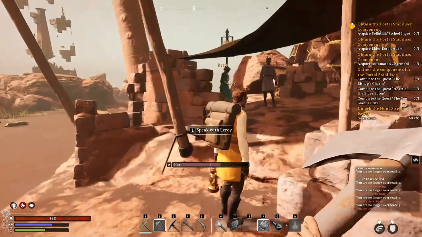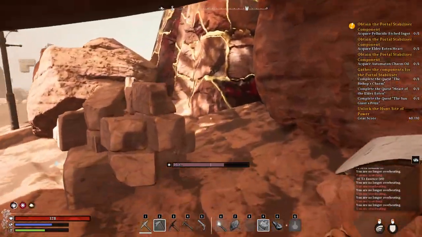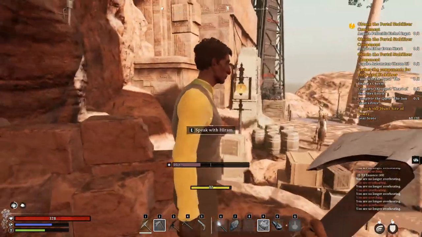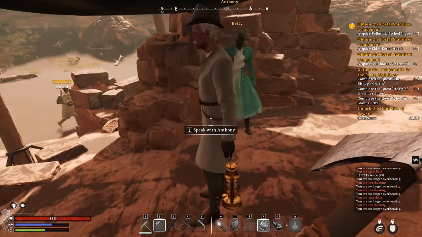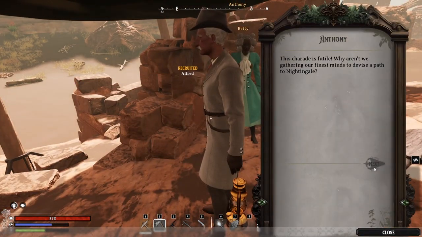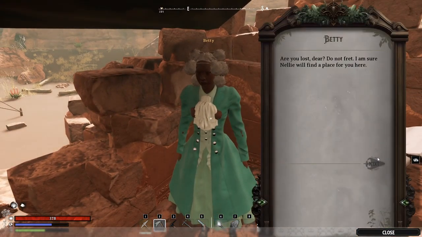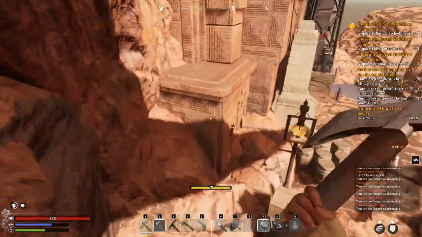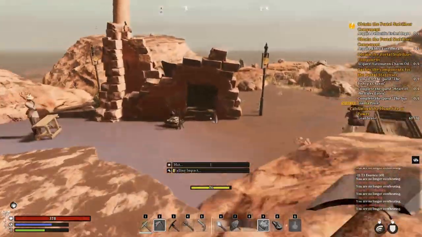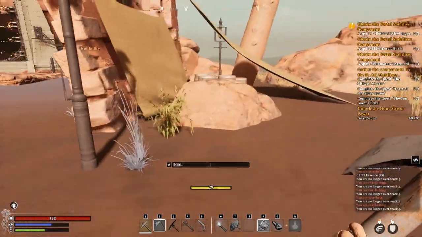That was a little creepy. Leroy Jenkins. I'd like to harvest that or not. We're here. Now we ought to make the best of it. Finest minds devise a path to Nightingale. Sure, Nellie will find a place for... Okay. So we have the hearts. We already took that out. That was one of the things we pissed off when we were... So it was mad that we were chopping stuff down. That makes sense.